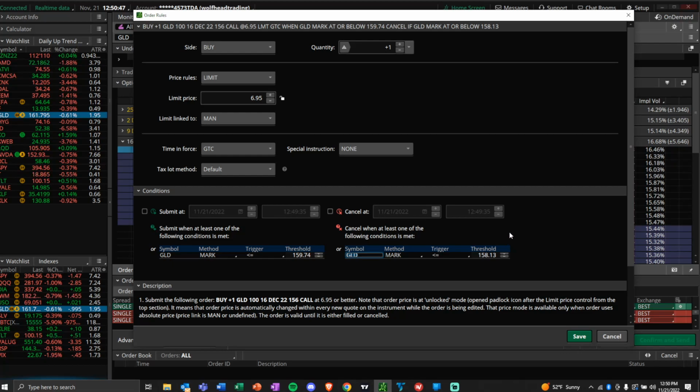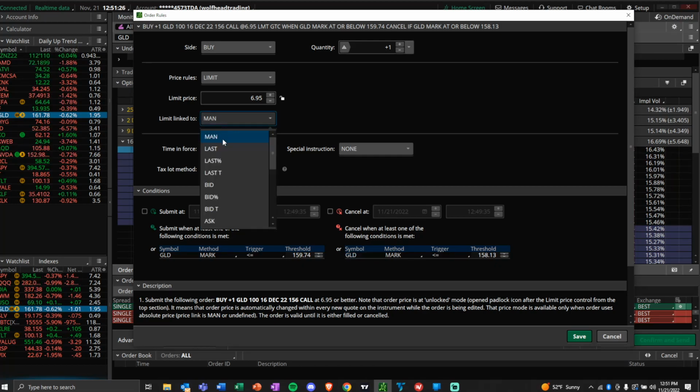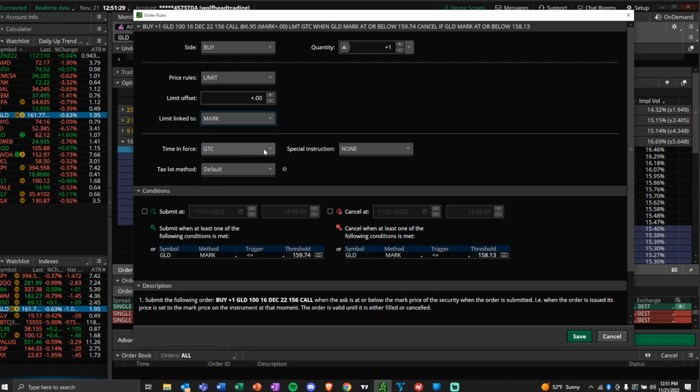All right, there are additional parameters that we could add in here for cancel orders, such as if the trade leaves without us. So if I go break the new swing high, if like we caught somewhere, we didn't get filled on this, and it continues that uptrend without us, we also want the order to be canceled at that point. All right, so find out where the swing high is, and then you could go and put a cancel condition out there as well. In this case, we'll just leave it as cancel if it gaps over my stop loss here. All right. The last thing I'm going to do here on my entry order is that I want the limit linked to mark. All right, so go down, hit mark.